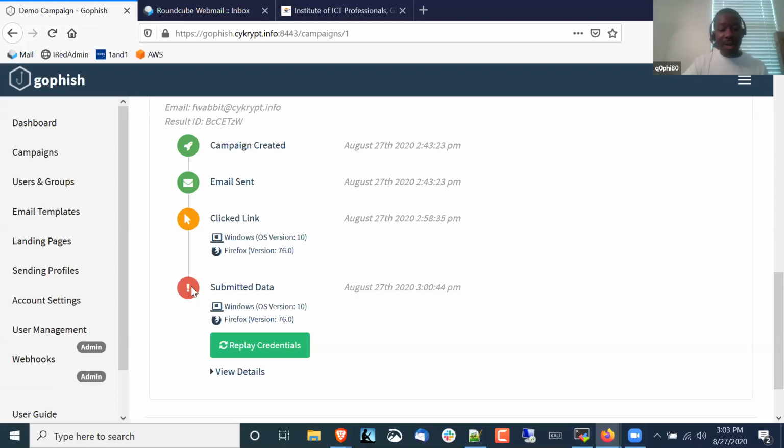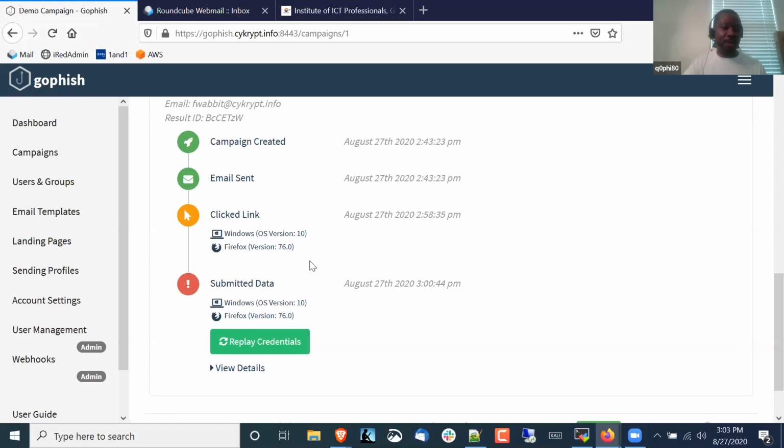So even if they're not getting credentials or anything from the users, by clicking on the link, you may be giving them extra information for them to come back, sit down, write something, put some things together, and then send out another phishing attack specifically for this particular application or the environment.